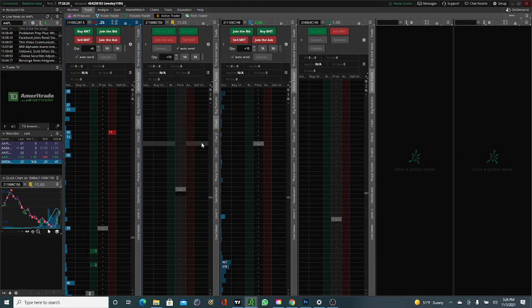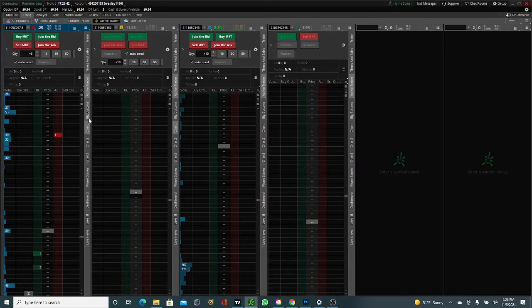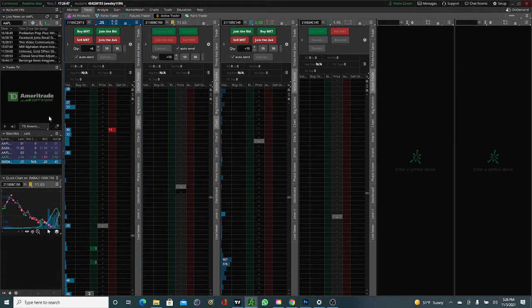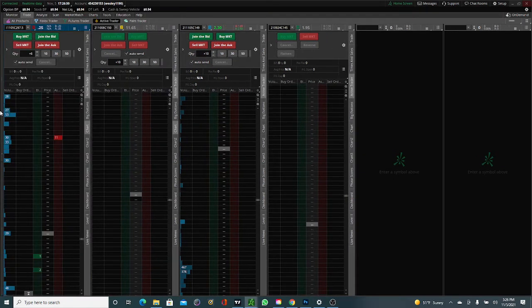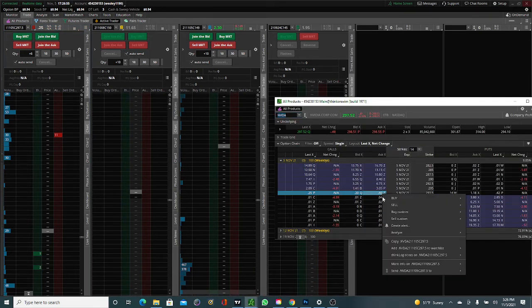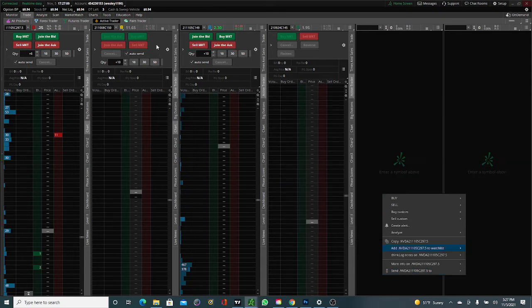That's great to have it set up this way before the market opens. So all you have to do is literally click one button to get in and one button to get out on the scalp trades. You have them all set up. All right. So from there, I'm gonna close this back. We can also do it this way. You right click and you can send it that way too. You know what I'm saying? You can do it like that.